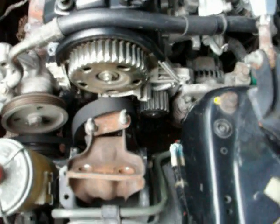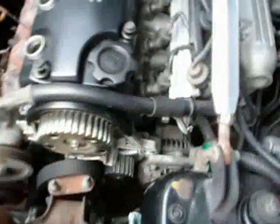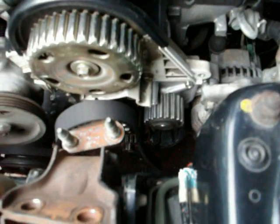Alright, I now have my water pump installed and I'm ready to install the timing belt. Before you install your water pump, you may have to apply liquid gasket to the gasket the water pump comes with. I believe for some vehicles you have to do that. For mine, I don't have to do that. It just comes with a rubber gasket, so it just goes in there with no problem.